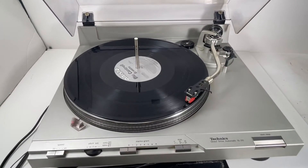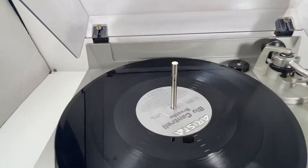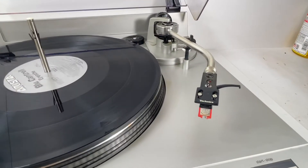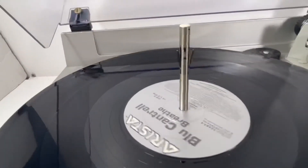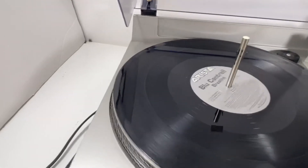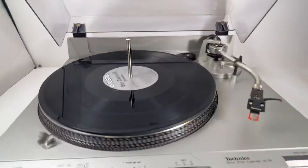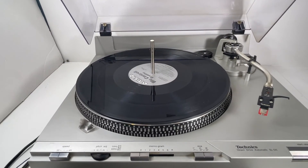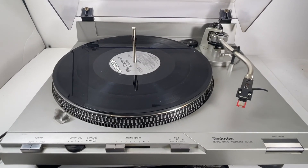And so then we'll stop it again, and you can see these are actually done really nicely — that's how it's supposed to work, that's how it's supposed to be done. You can see these things are fluctuating in and out every single time you stop it and come back. So just as a heads up for that spindle, whether it works or not, that's how it works. We'll be adding this video to YouTube and then we'll add it to the listing as well. So we're getting ready to put these up in just a second.